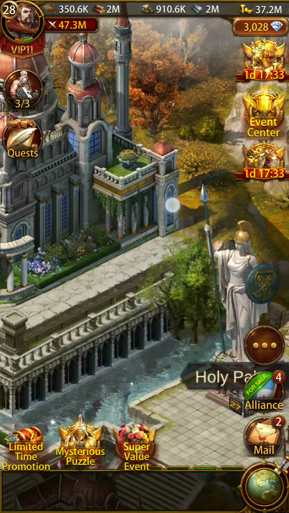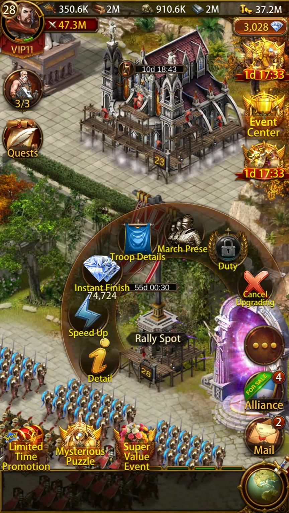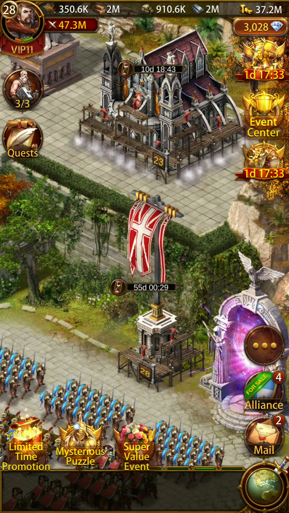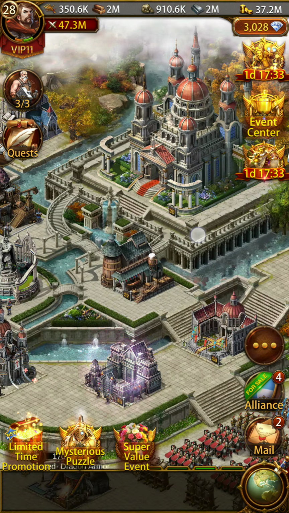Now let's see what my upkeep is. Here, troop details, upkeep got reduced to 3 million. So depending on the amount of research, you can also reduce your upkeep.